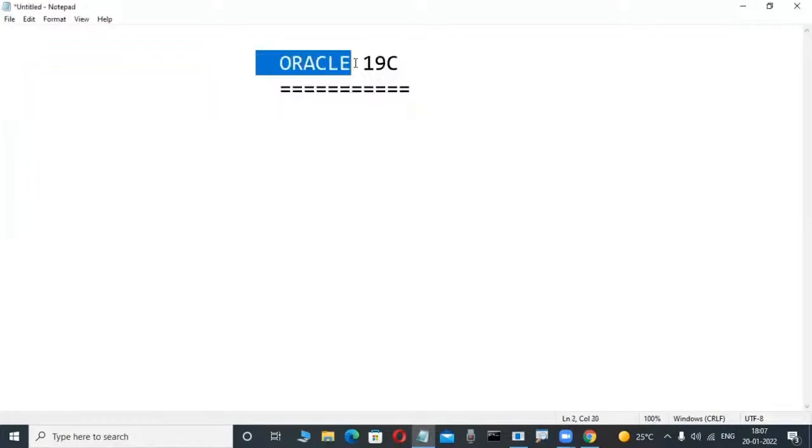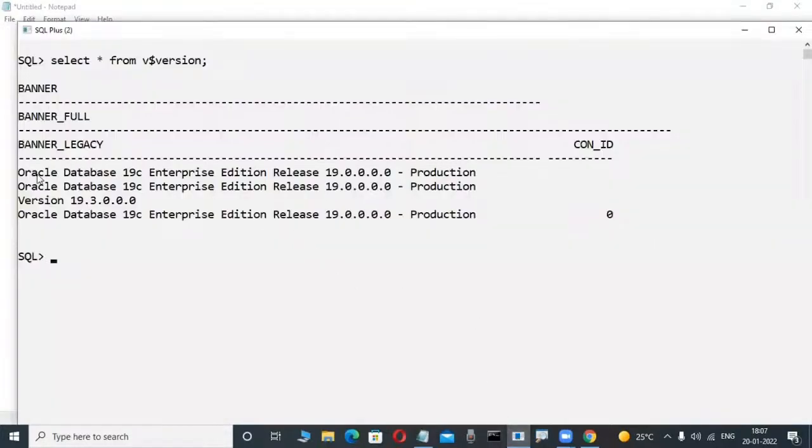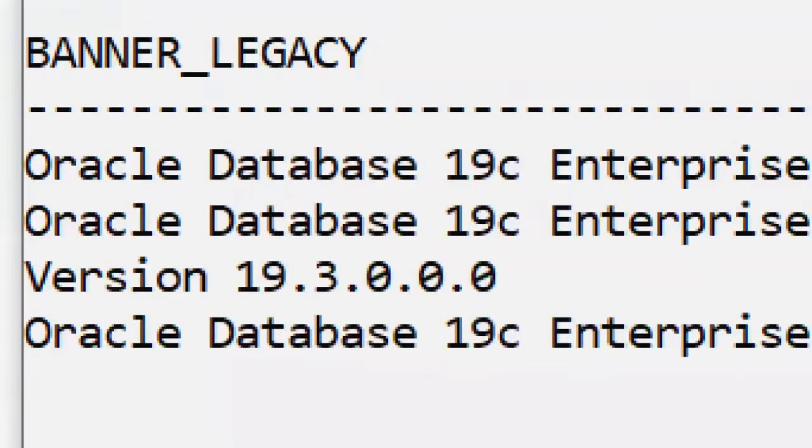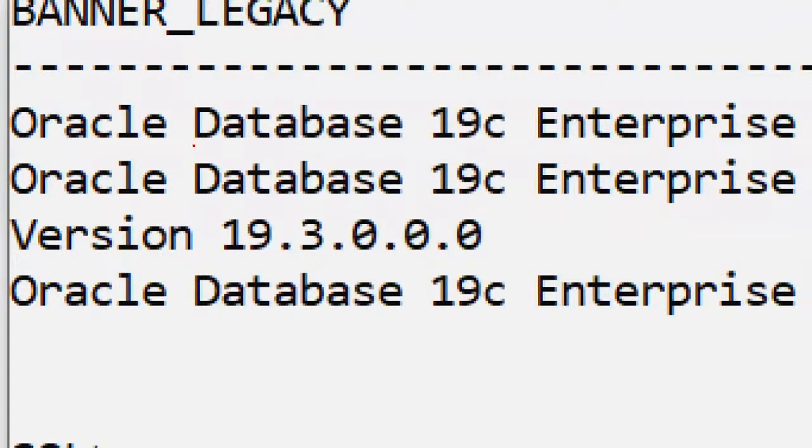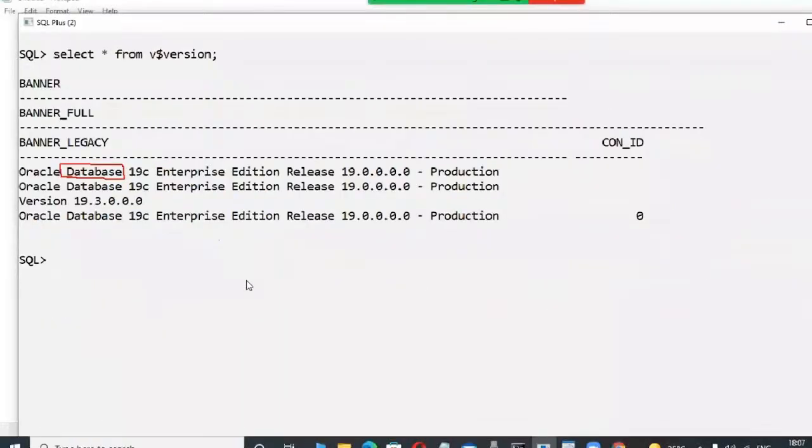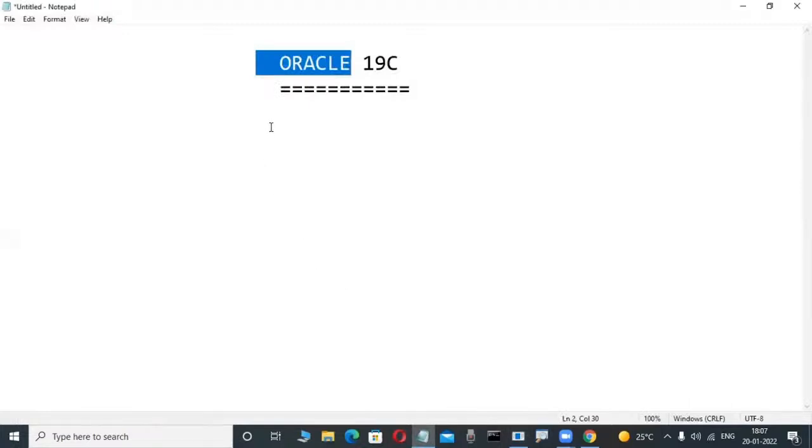But what is this Oracle? Slowly observe the screen. Oracle is a product from Oracle Corporation. But here, this is a database product. Oracle is a database product. So many fellows have an idea that Oracle is a database product. Okay, fine. And now check it out.